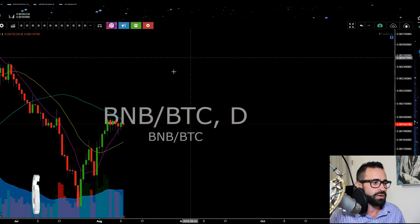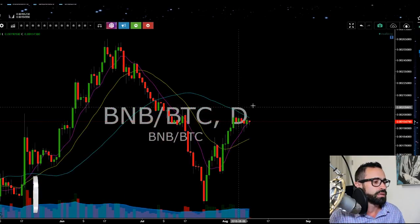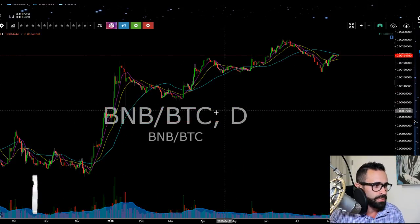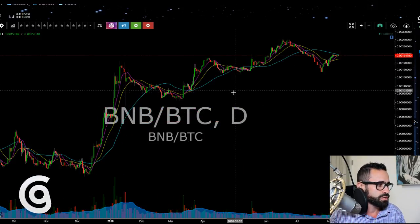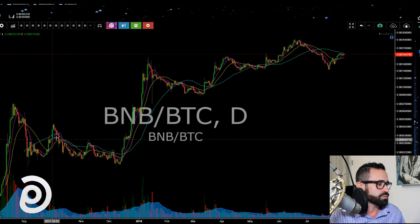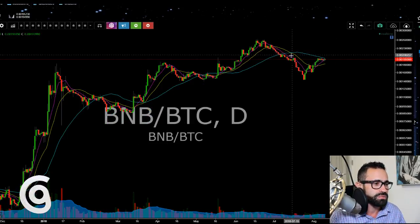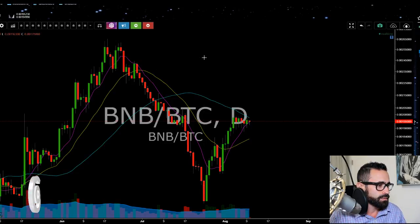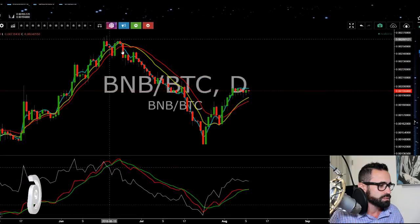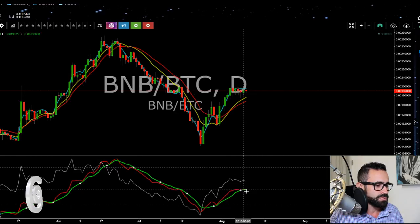What's really interesting right now on the daily, we're seeing what looks like a bull flag on BNB, and it's holding below my favorite moving average on the daily, which is essentially acting as resistance. I don't see other areas where it's done so tightly, right? Where it's hugged that MA so tightly. Let's add an RSI. Just go into various indicators. I am getting somewhat of a sell signal here.